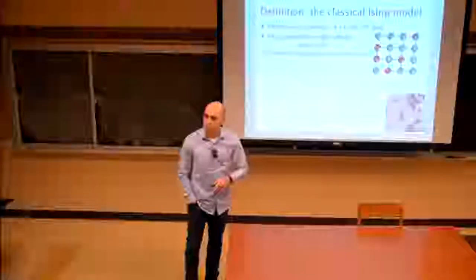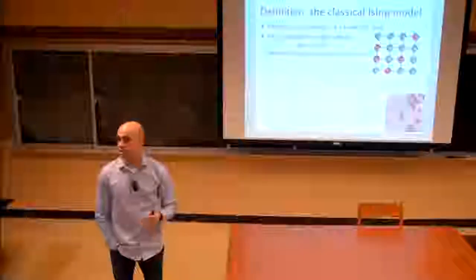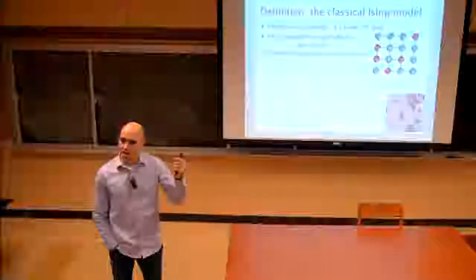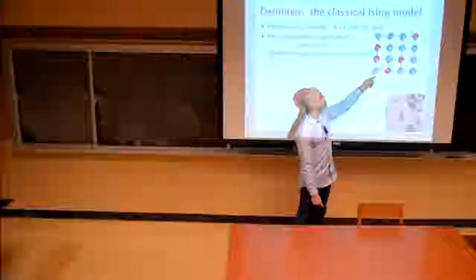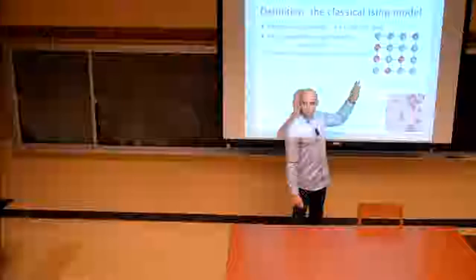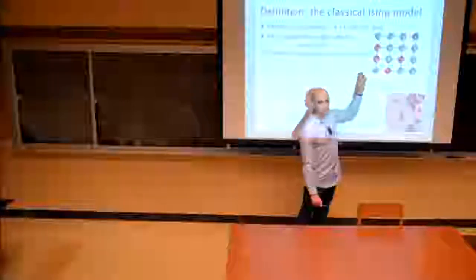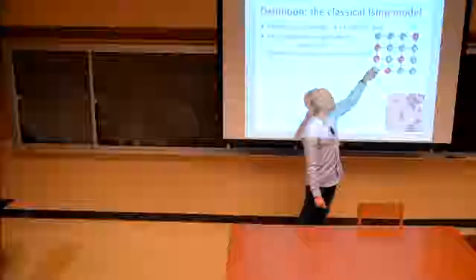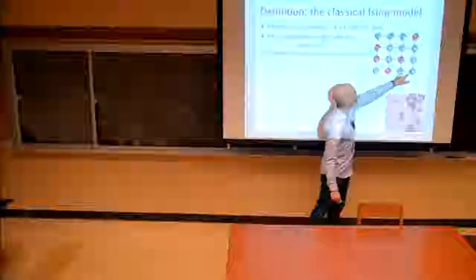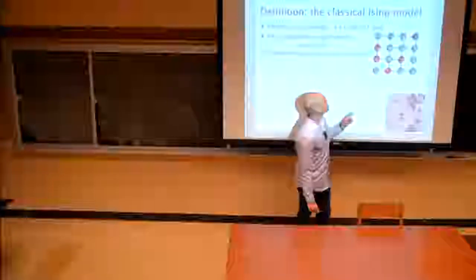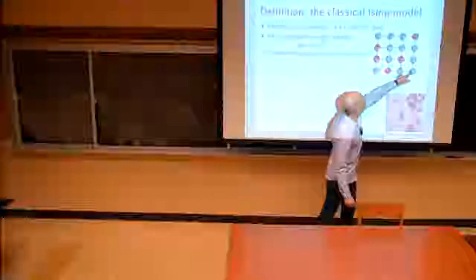Usually when I say 2D, we think of these atoms as being positioned on the vertices. These are the vertices of a square lattice, an n by n grid. And it's best to think of it, for most of this talk, as being a 2D torus. So the graph is regular. Every vertex has 4 neighbors. This guy sees this, that, and that. 1, 2, 3, and 4.